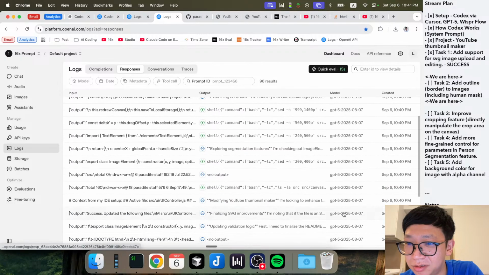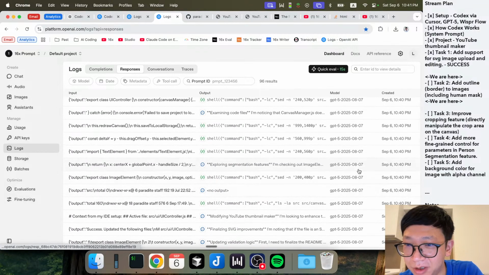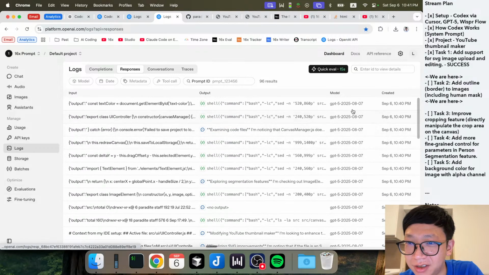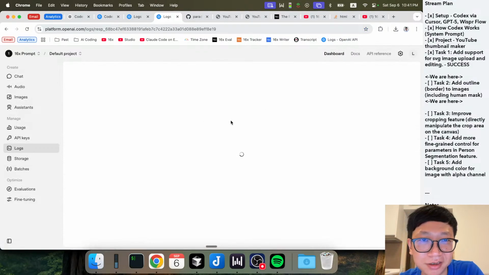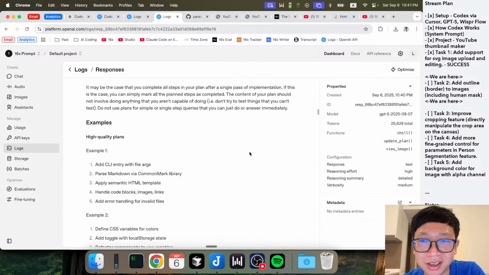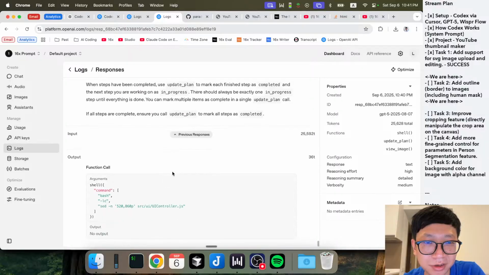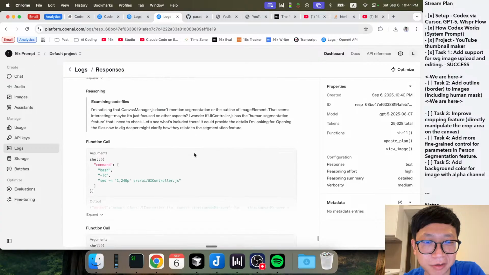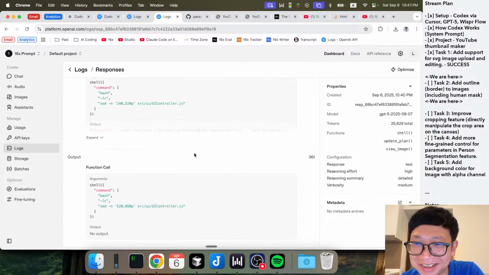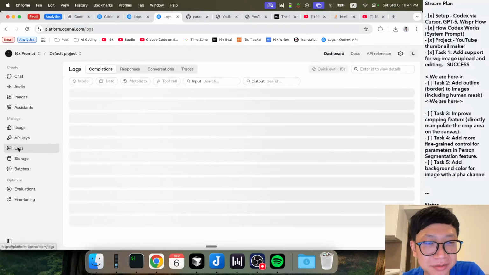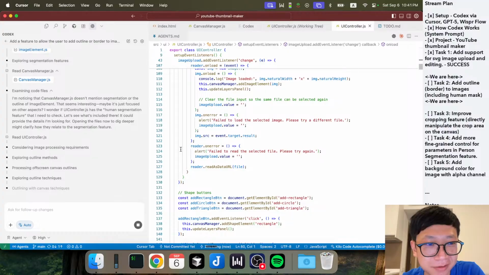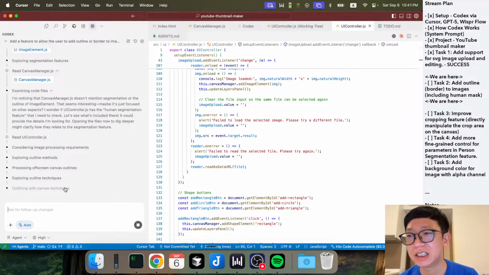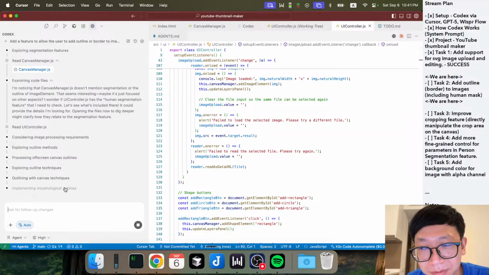So this is 1040. In the last minute, it's already sent 1, 2, 3, 4, 5, 6, 7, 8, 9, 10, 11. And for each of these messages, it's going to include the entire previous input. So it's going to be very costly for a high reasoning effort model. Anyway, just for the science, let's try it out. If it proves to be very expensive, I'm probably going to need to subscribe to ChatGPT again to use this.